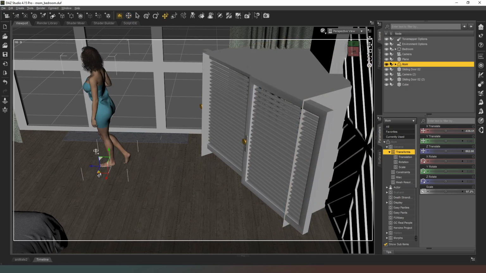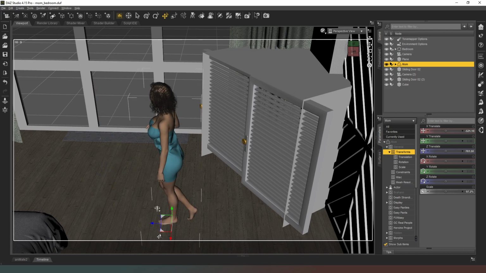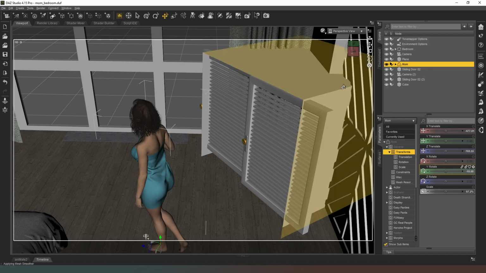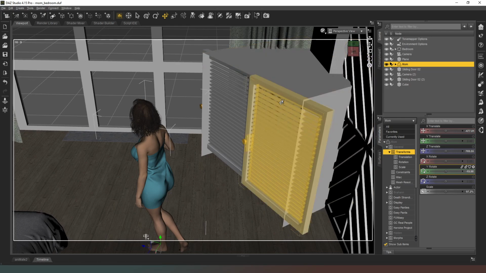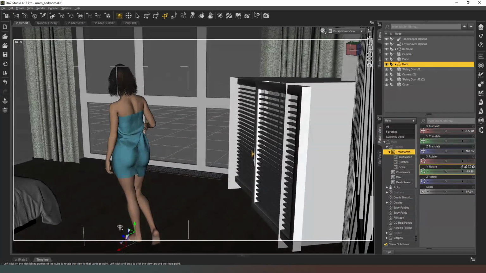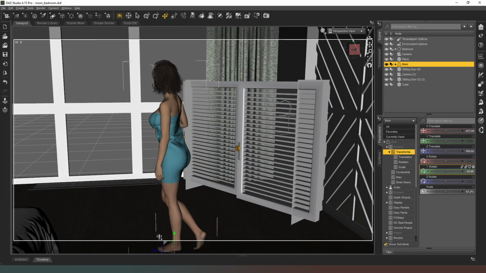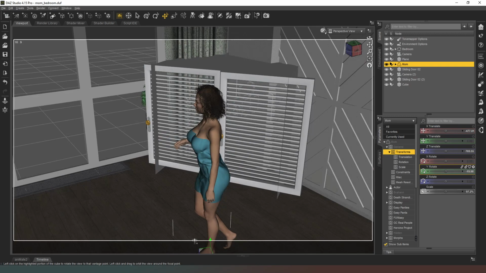So I can do that, and she's obviously not going to enter from the garden, so we can move her over this way, rotate her so that she looks like she's walking into the corner of the room. I can't remember if this towel actually has a dForce modifier on it or not, so we'll find that out in a moment. Let's just give this a simulate anyway, because her hair is dForce. We'll go into our simulation settings, turn off the memorize pose option, and then we can just simulate that. Cool, so that's a simulation run. The towel doesn't have a dForce modifier on it, it's just the hair.